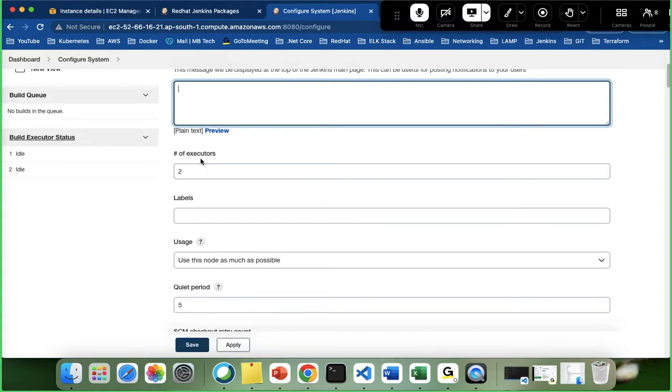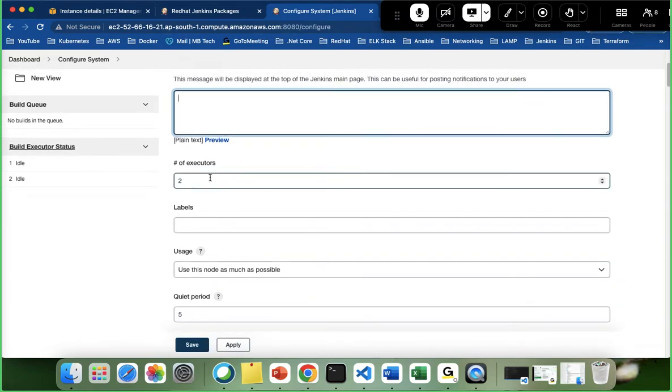And you can see here, I was talking about the executors who will execute and help to execute the build or the job. It's a runnable task which will be executed or built. It's a task or process, you can say. So here number of executors is 2. You can see here build executor status 1 and 2, and both are in idle state.